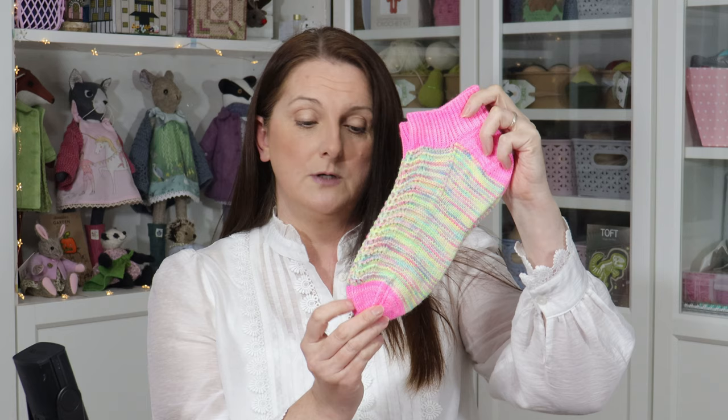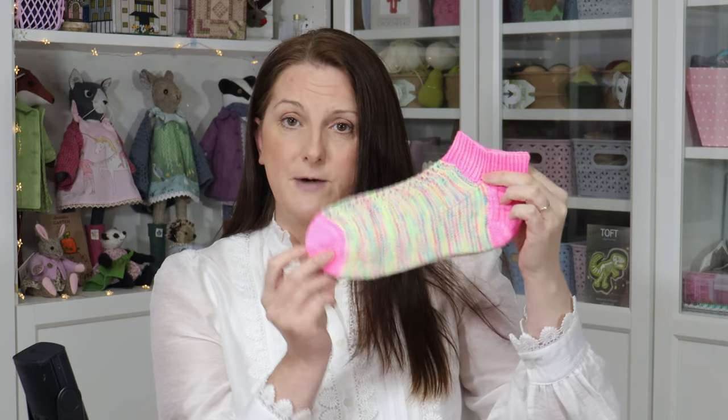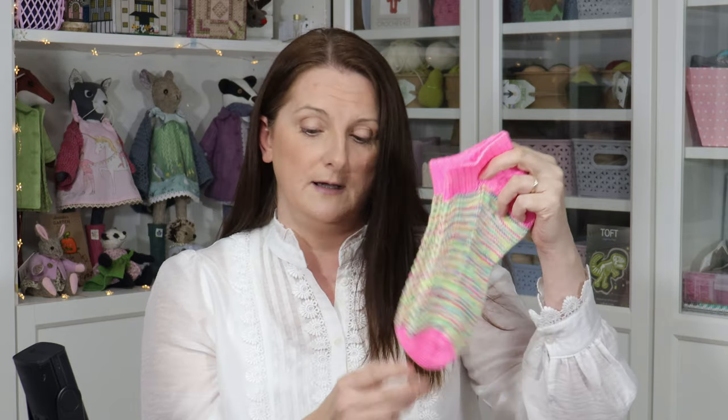This yarn was from Down Sheepy Lane, and it's got lots of neon colours, pops of neon colour through, and I bought the pink one for myself. And I remember way back when I started recording these episodes, I asked if anybody had the other colours, and I've never heard anything back to swap. So I thought, I really need a couple of bright neon pops so I can finish this yarn off, because I've got plenty of it left.